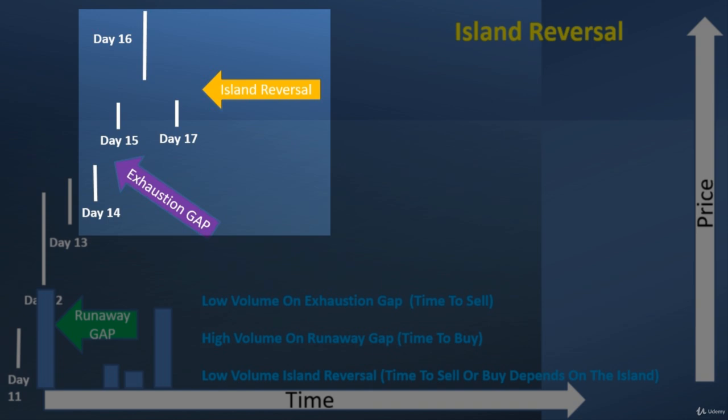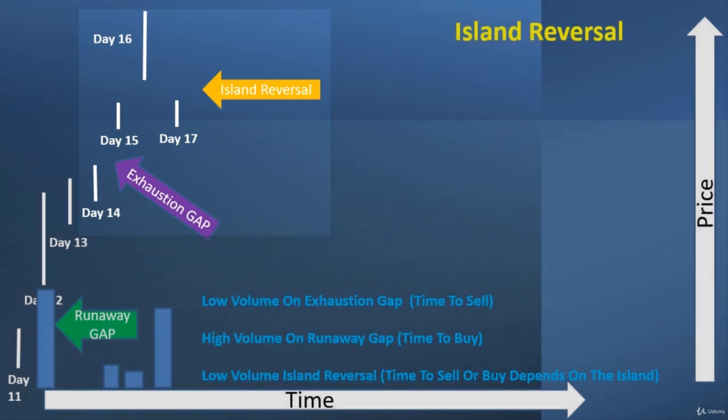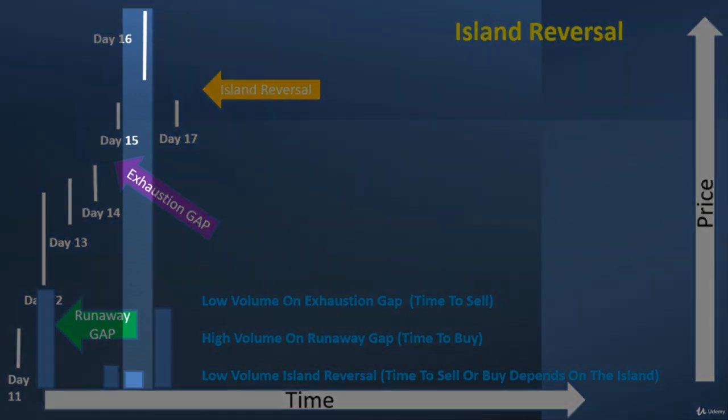The classic way to define that would be the next day, as far as there being a true island reversal. Sometimes folks will say you might have one or two trading periods in between, but really the classic way to look at it is, like in this example, between 15 and 16, you're going to have these two back-to-back gaps. So you have your exhaustion gap, low volume, and then all of a sudden it just keeps going up higher. There's a whole other big gap, let's try to push this even higher, and that's where you might see even lower volume on that bar, because it really is truly exhausted.